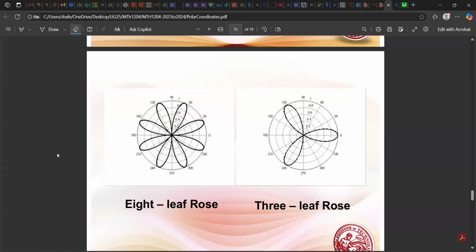So what will happen tomorrow? As I said, I'm going to send you some notes. It's late now. I'm going to send you some notes on polar coordinates and polar curves, as well as the chapter from the book I'm extracting it from. The chapter has conic sections inside as well, right? So it's a good review. I think you have done quite a bit when you were doing conic sections.